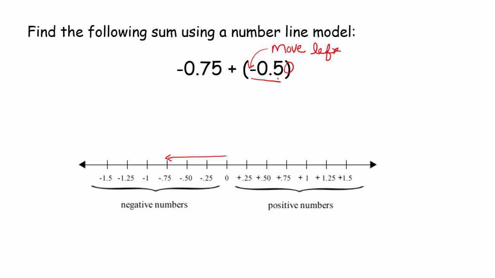0.5 is the same as 0.50. You can think of that as 50 cents. That's 25 cents and another 25 cents. So I'm just going to move left 25 cents, another 25 cents. That's going to get us to negative 1.25 on the number line. That's like you lose 75 cents, you lose 50 cents more. How much money have you lost? You've lost $1.25 and you're wandering around trying to find it so you can buy some lunch.